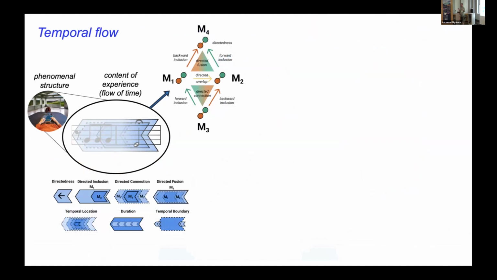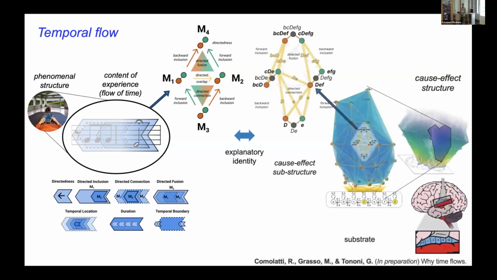I'm not going to spend a lot of time on this because it's still work in progress, but we are probably less than a month away from uploading a paper on arXiv. This is going to be authored by Renzo Mulatti, myself, and Giulio Tononi. So I just invite you to wait and keep an eye on this. But the idea is basically the same. We start by describing the phenomenology of time.